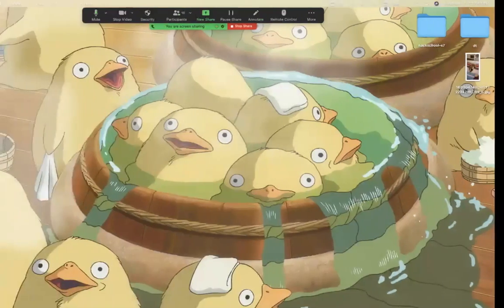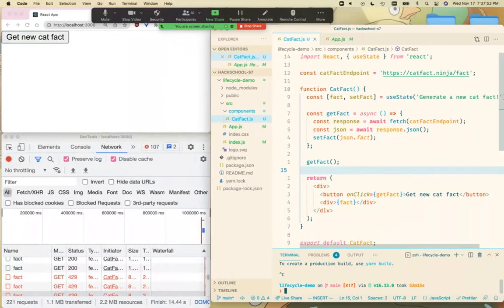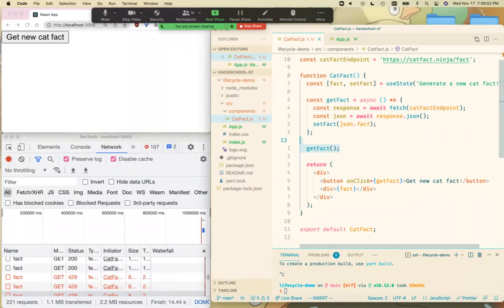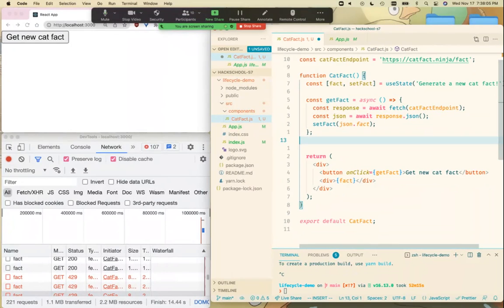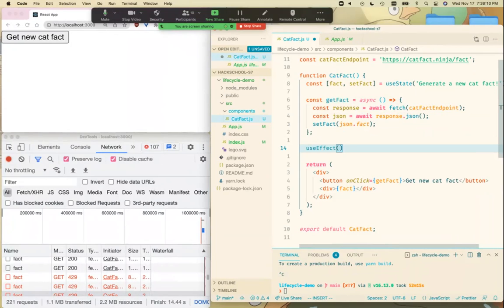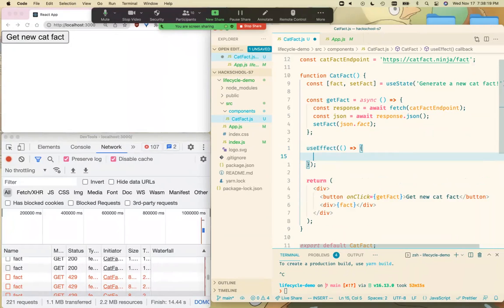Okay, so now let's go ahead and actually change the code. First things first, I'm going to import useEffect at the beginning of my file, and then I'm going to actually call useEffect. After we've defined getFact here, let me type useEffect, and inside of this, I'm going to pass 2 arguments. The first argument is a function. As usual, I'll use this arrow function syntax, and then inside of the body of our function, I'm going to call getFact.